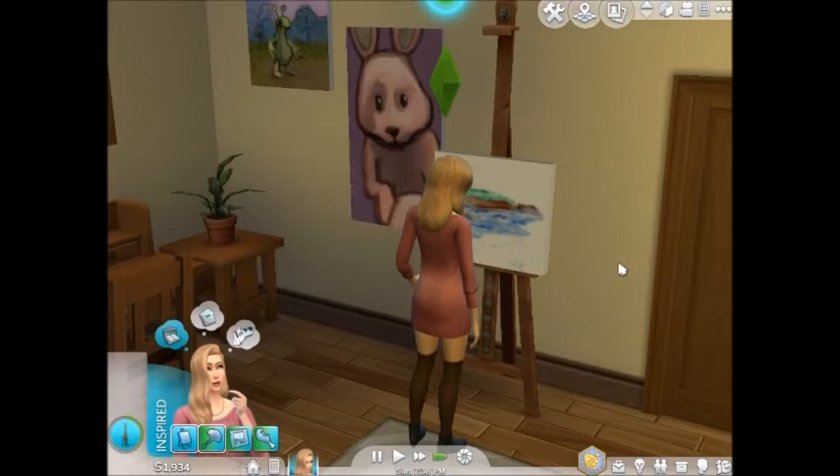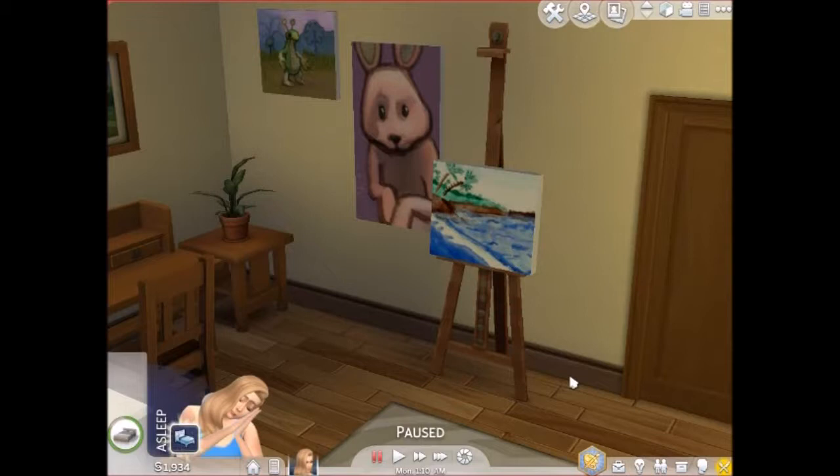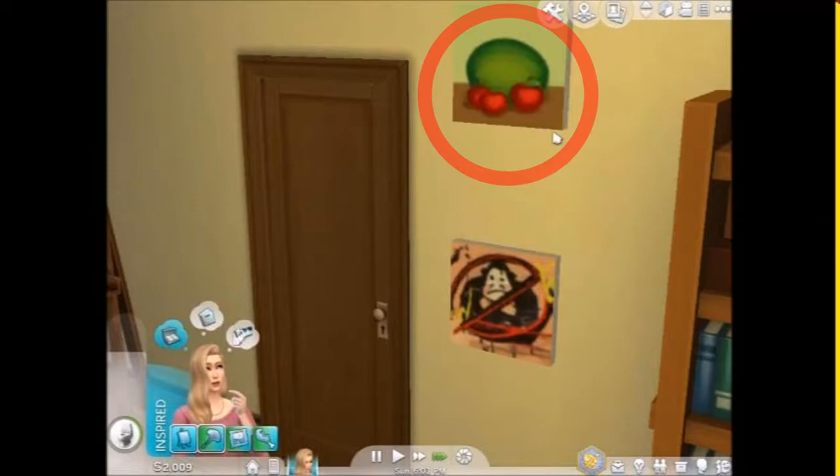She actually ended up starting a fifth one while I was peeking and it looks like it was drawn by crayons, and I think I can do better. So regardless of how much she leveled up, I definitely think we should be trying something a little bit different. After really thinking about it and looking at what I had to work with, I decided I'm going to be working with this watermelon and apple piece that she did first.